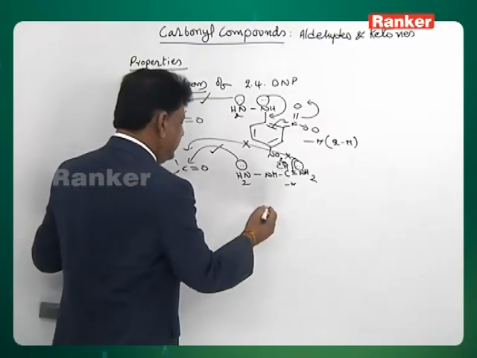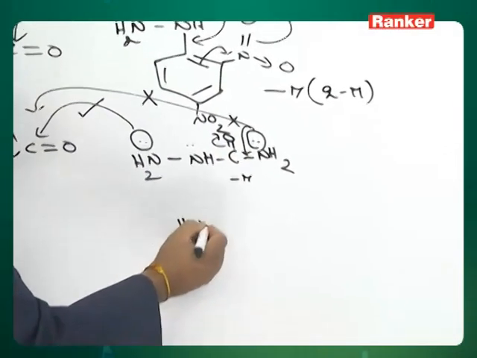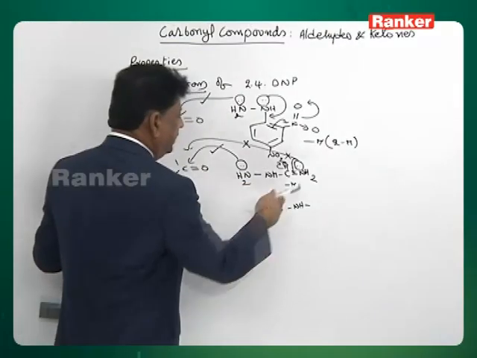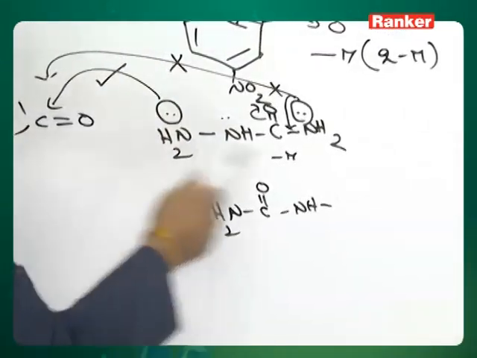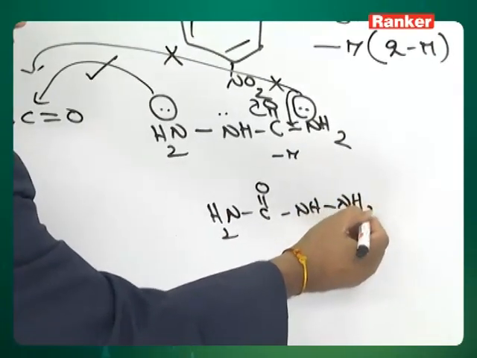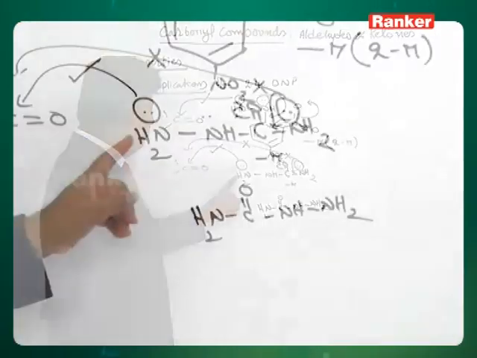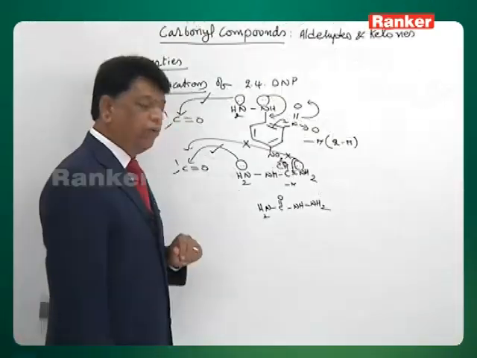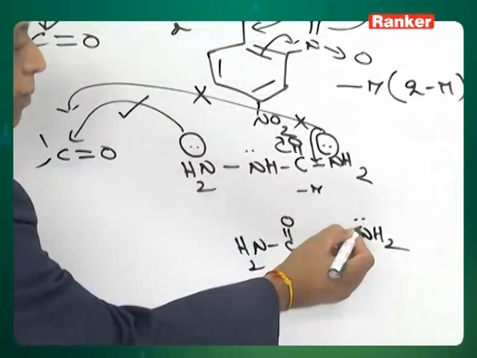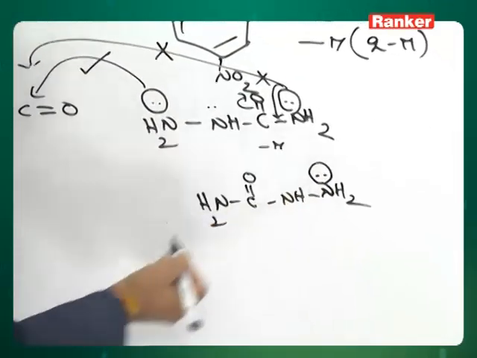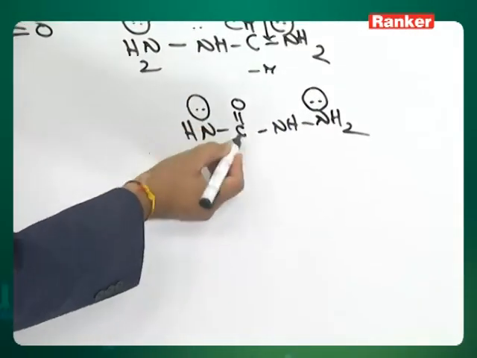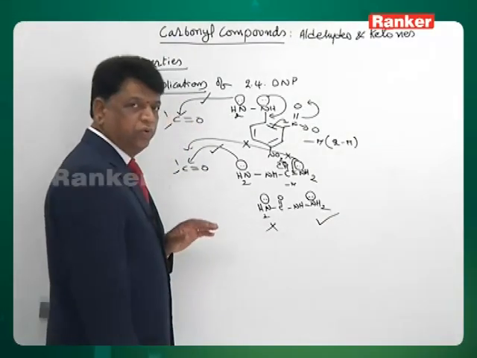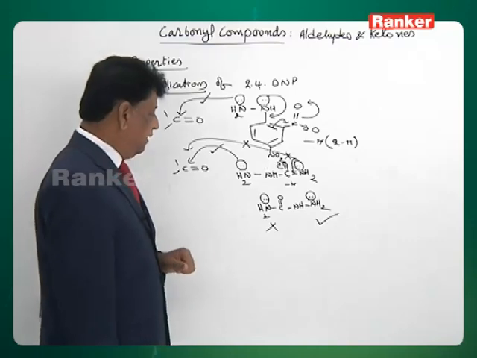I can write the reagent like this. Right or left is not the criterion, right? NH2 on this side, CO, NH and the NH2. Now, which condenses? If you remember, whether the right side or the left side condenses, it is the one attached to the nitrogen. This will condense, because I said a lone pair attached to the nitrogen condenses. A lone pair attached to a carbonyl group is in minus M effect, so this will not condense, only this one condenses. So right and left is not the criterion.